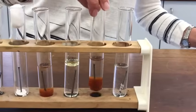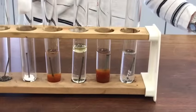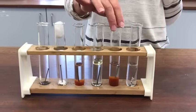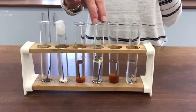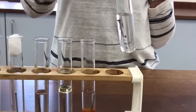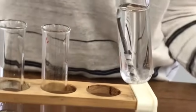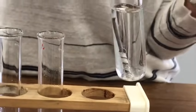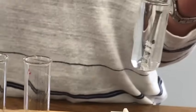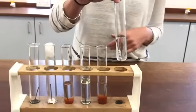This one that was in the salt water has rusted enormously — way more than just the standard water that we had set up in tube C. So salt appears to make the corrosion process happen much, much more quickly. And this final tube where we had the magnesium ribbon wrapped around the nail — you can see the magnesium ribbon's now got some little bubbles all over it as it's slowly starting to react with the water. But the nail in there, even though it's in almost exactly the same situation as this nail, hasn't in fact rusted at all. So the magnesium must be doing something there in order to protect it from corrosion.